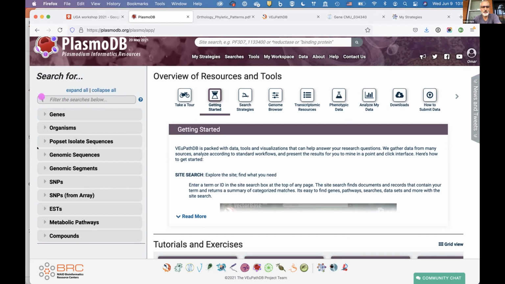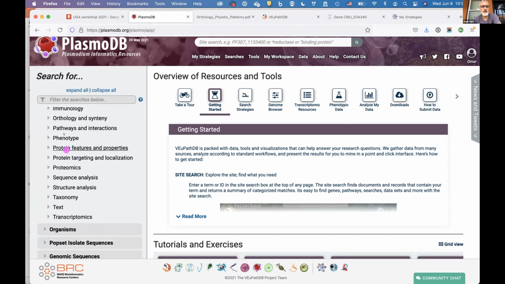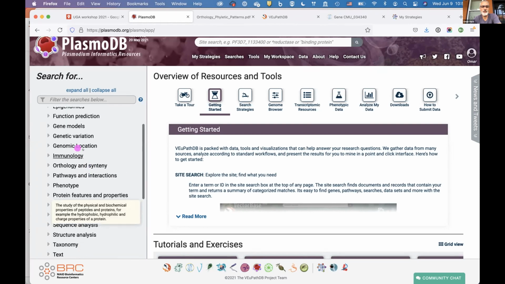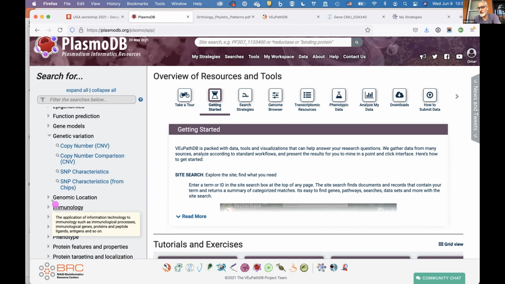So you'll notice here in the searches on the left, most of the searches that we've been doing so far have been gene focused. And so if you open this up, we have gene focused searches, and in here we have genetic variation searches. So exactly what Catherine was saying, when you're looking at SNPs, you may be interested in identifying SNPs in general in a genome that distinguish a population of Plasmodium isolates from East Africa and those in West Africa, for example.